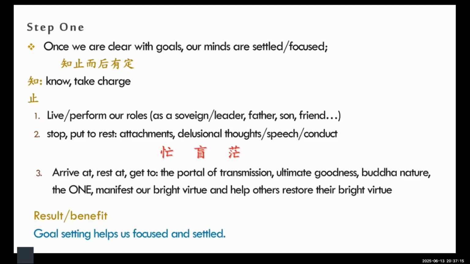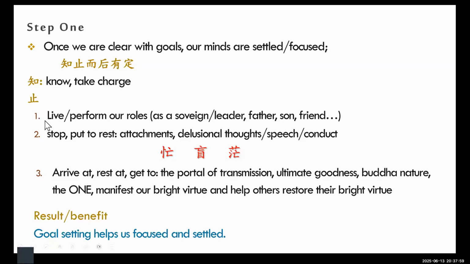In China, in the past, the ruler of a county was called ZhiXian. It means the person in this position has to know everything: all the affairs, the governing, all the regulations, the people of the county. Or 知府. So this has a very proactive meaning. 知止 means that we have to be very clear about our goal, our objective. Now 止 here can mean to stop, to put to rest.